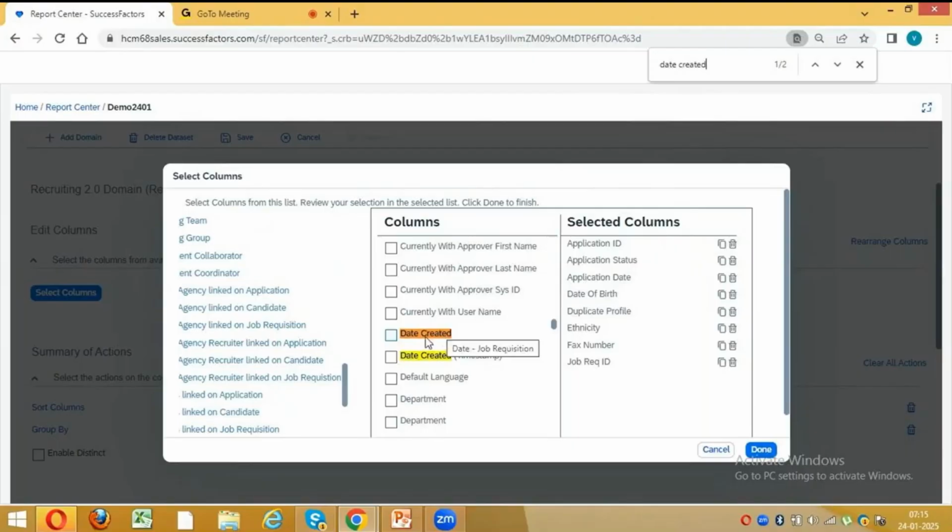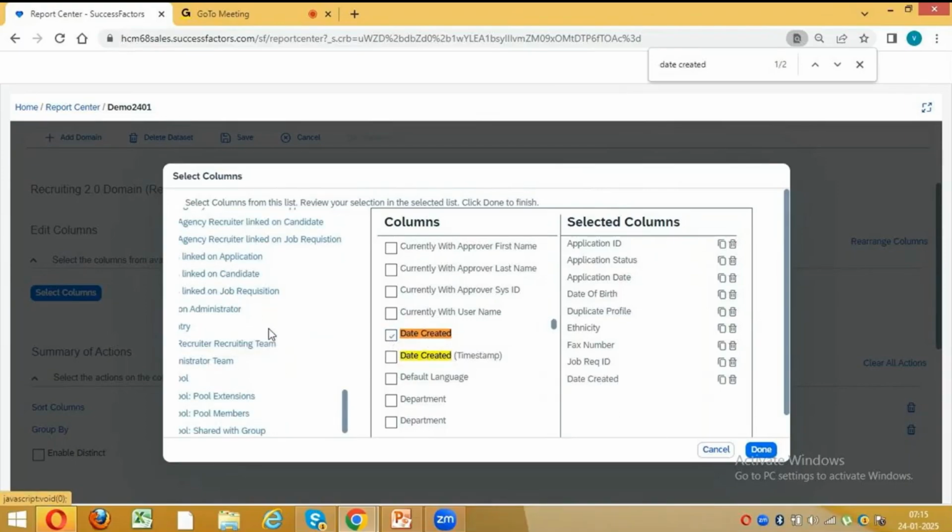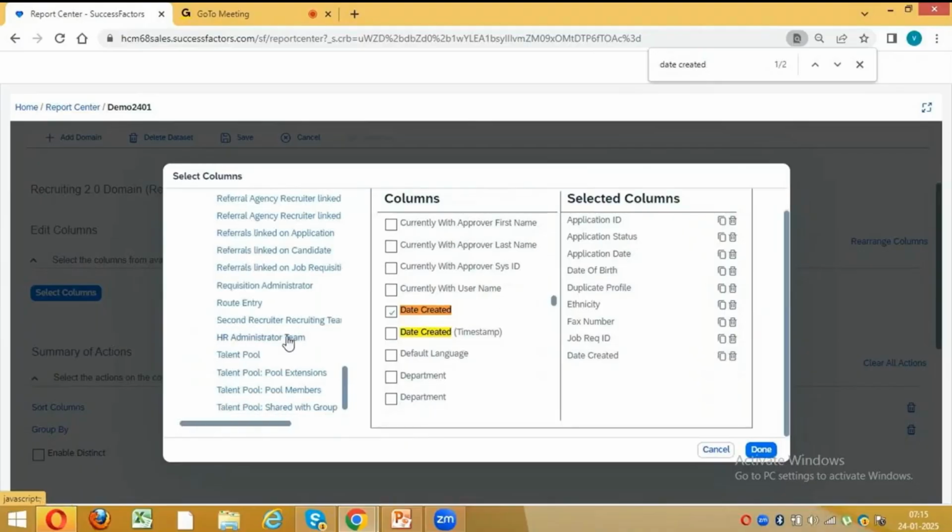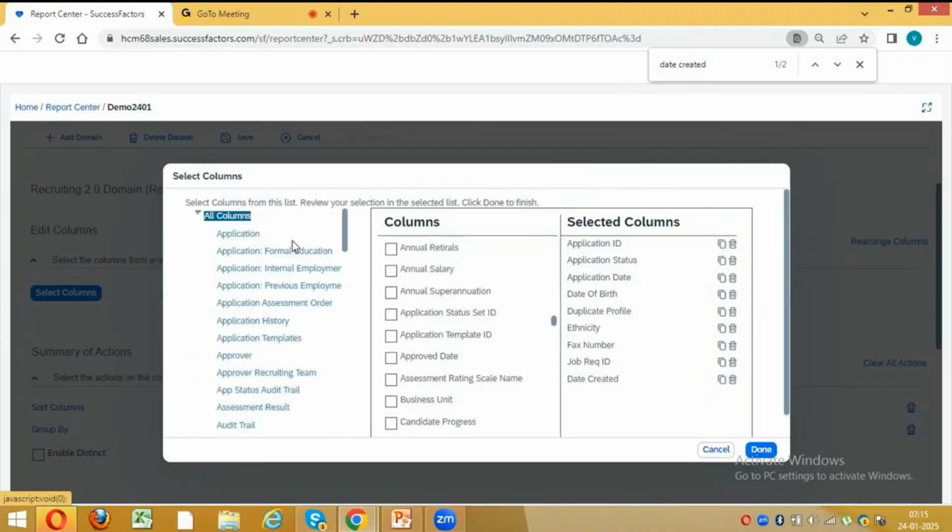Yeah, you will see here. You just hover over the field, you'll get the information on where the data is coming from. Sometimes you don't remember which table is fetching what data. So the best option is to click on all columns and do Control F and search for the fields. And if you have multiple fields, you just hover over the field and you'll get the information from which table the field is fetching the data. So right now the annual salary is coming from job requisition.